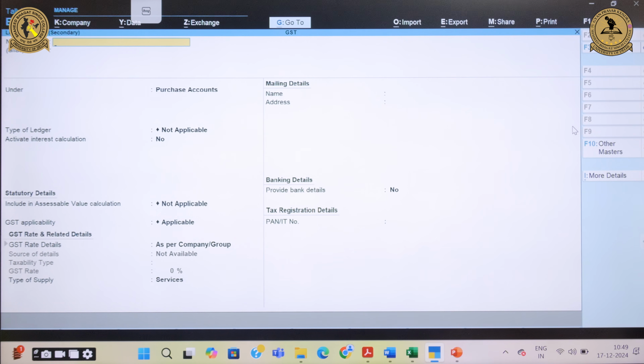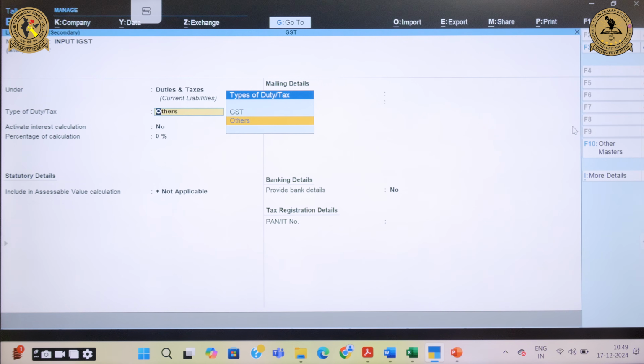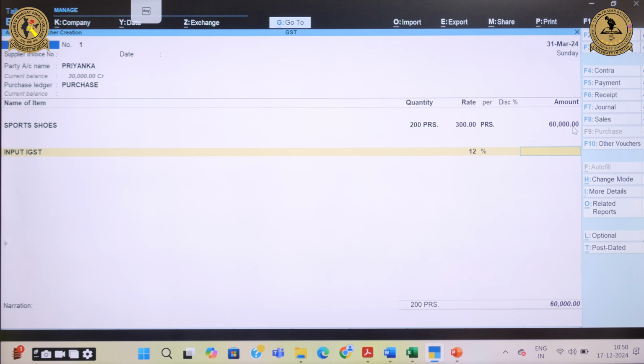Here the IGST will be applicable, so that will be the input IGST on purchase. So here I will create an account of input IGST, and you have to create this account under duties and taxes. Then the type of duty is GST, so it will be integrated tax, and the percentage you have to mention is 12%, and the rest of the information you can ignore.